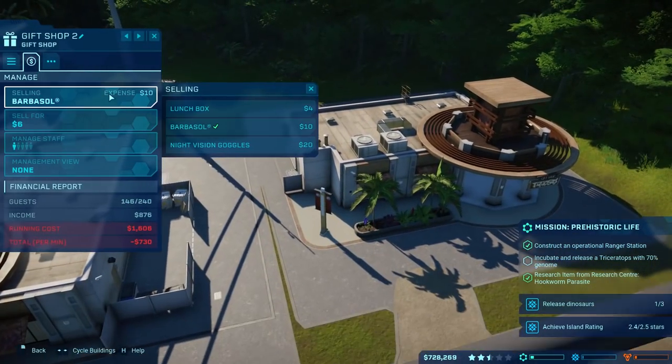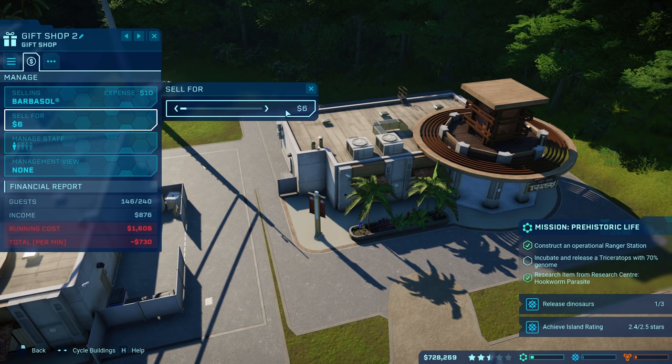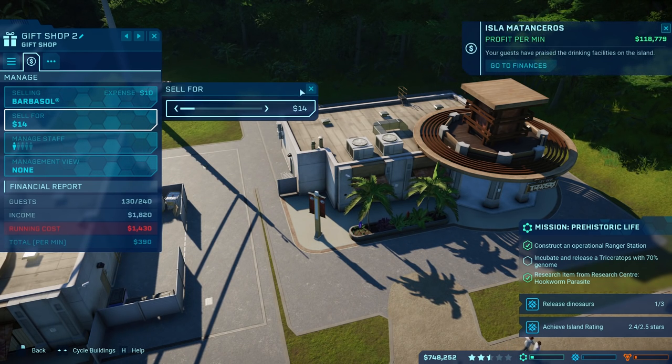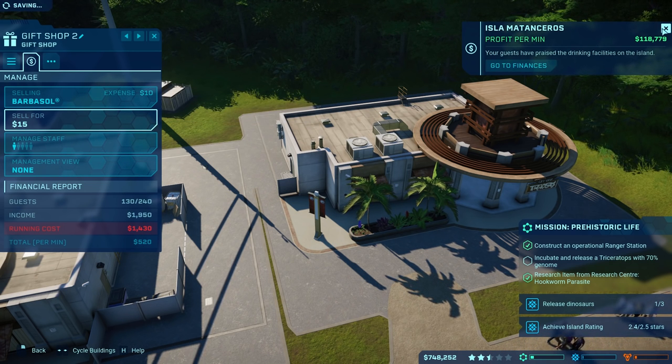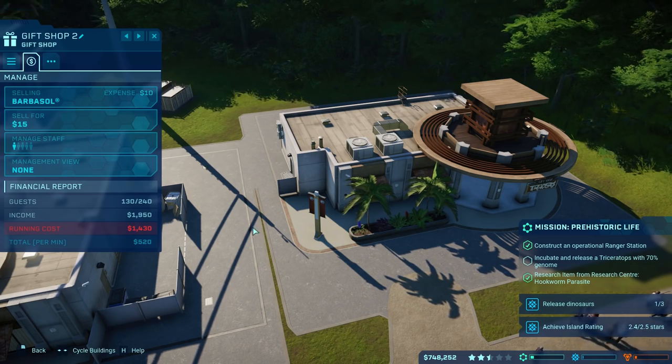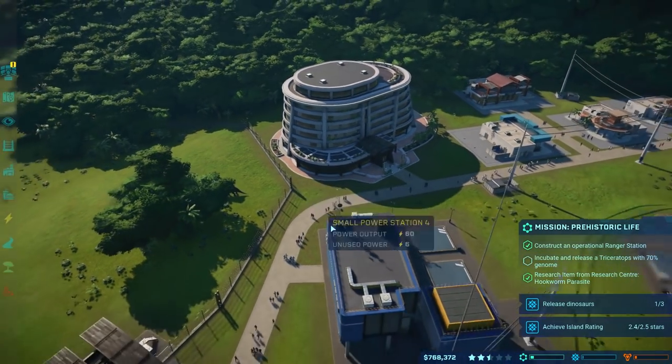And this is the app. And then it sells for 15. Oh, there we go. Wonderful. Nice. Can't change the price of the hotel. Fair enough.